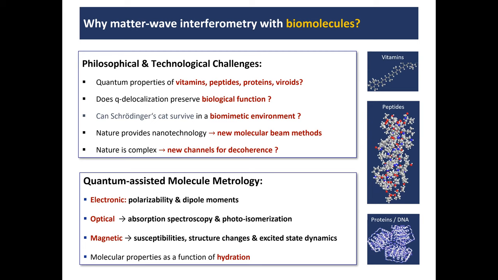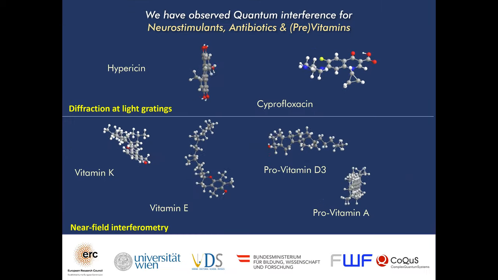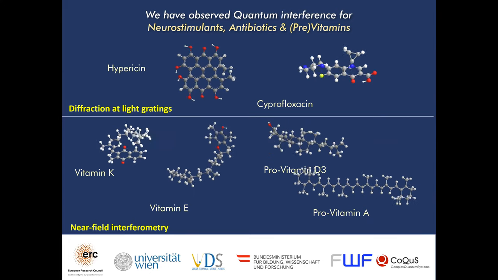But again, as before, there's always, once you build such instruments, you can also use them to measure something from metrology. And what our instruments are specialized in compared to atom interferometry, which are rather looking into inertial forces like gravity and rotation, we're looking into the properties of the particles that are interfering. We're measuring the electronic, optical, magnetic, structural properties. And there are so many of them that I won't read them here. But it's interesting to look into the molecules by delocalizing them.